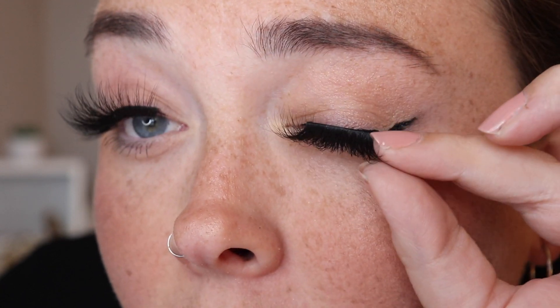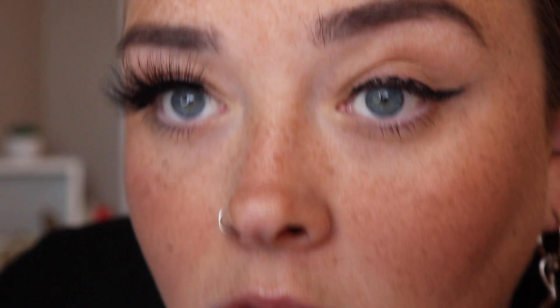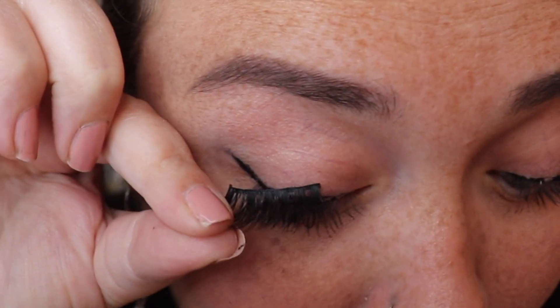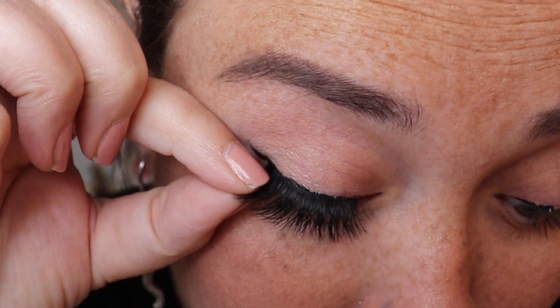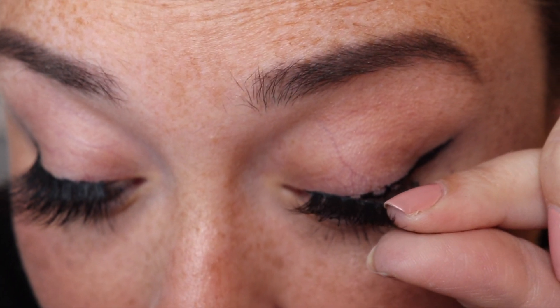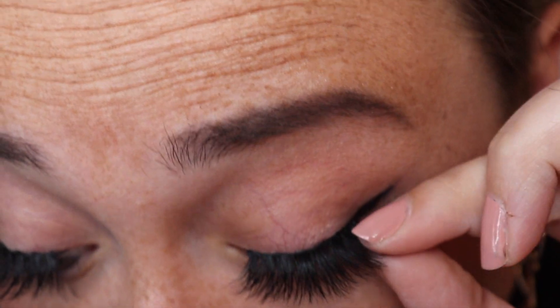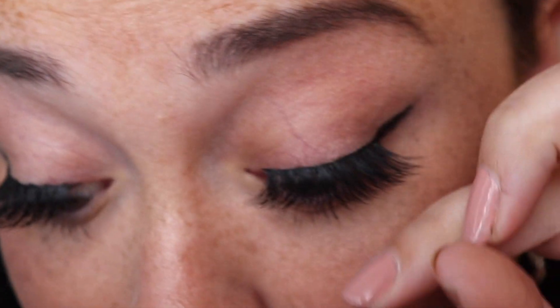I'm going to switch back into the lavish lashes before I give you guys my final thoughts. Third time putting them on — second pair of lashes — this is lavish. It went on just as easily. I apologize for doing that like Hector from Coco. Starting from the inner corner — and again, if you have some liner on your actual physical eyelashes, just be careful that you don't attach the lash to that. There you go — and this one is lavish again. They're not messing around.